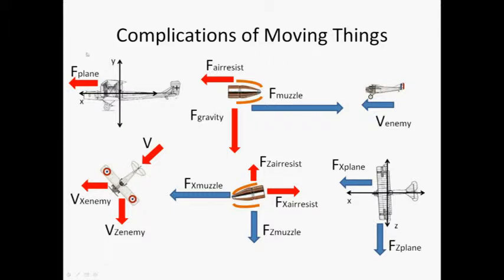So now we've only talked about the simplest of motion in terms of an attack situation. What happens when I'm in my Gotha and the gun is shooting out the back, but my plane moving forward actually drops my muzzle velocity? Not to mention now I've got a Spad on my tail. His velocity is also something to take into account, because if I shoot at position 0 here, and he's at negative 150 on the x-axis, back here, by the time my bullet reaches him, he'll be at like negative 100, somewhere in here, right? So, in this case, the faster he's traveling towards me, the easier it is to aim, or the less I have to aim up, I would say, to compensate for gravity.